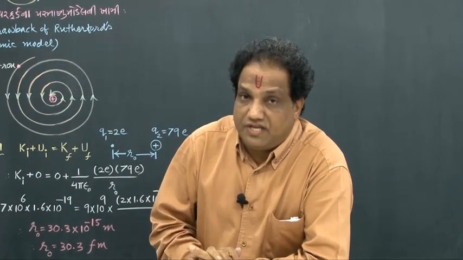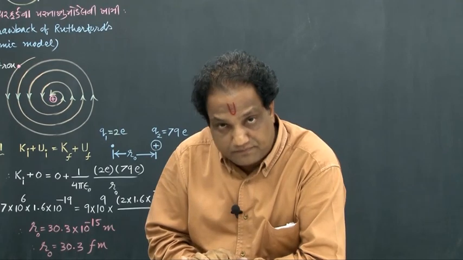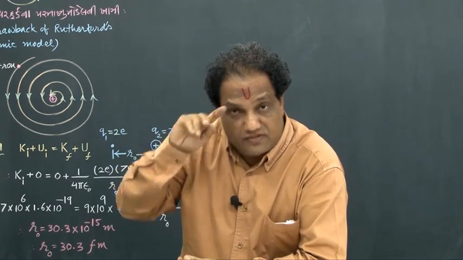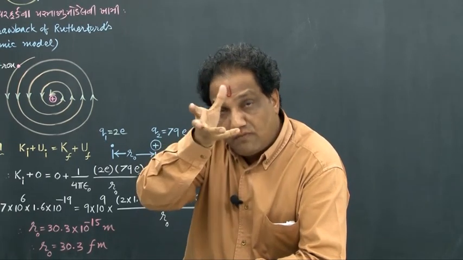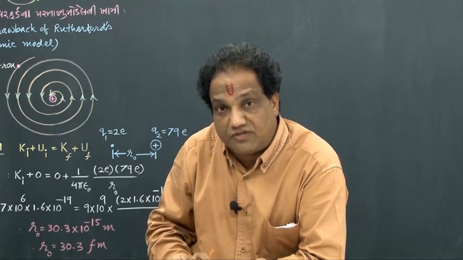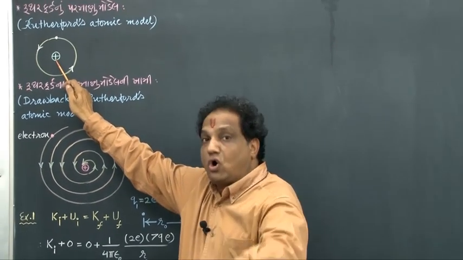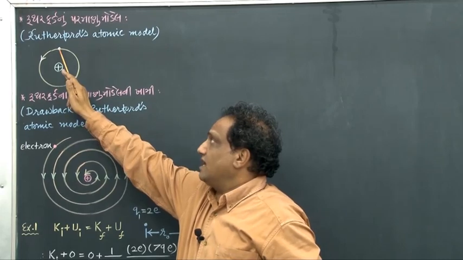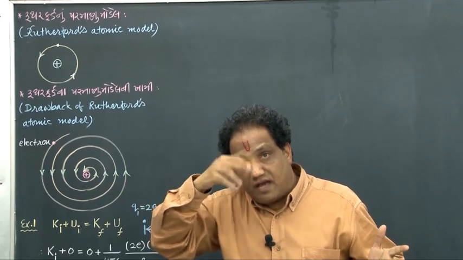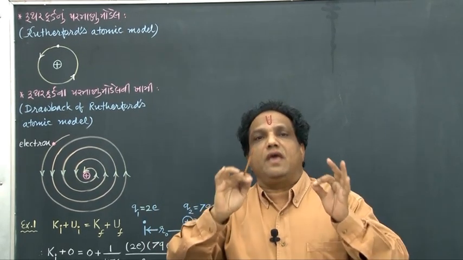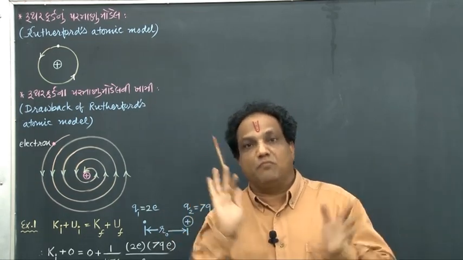Now, let us see which model was finally proposed by Mr. Rutherford regarding the atom. Rutherford's atomic model is very simple. What did he argue? He said that almost the total mass of an atom and the total positive charge of an atom are concentrated in a very tiny central part of the atom called the nucleus. And so far as electrons are concerned, Mr. Rutherford had opined that electrons are revolving around the nucleus in any possible circular orbit. Yes, this is called Rutherford's atomic model.